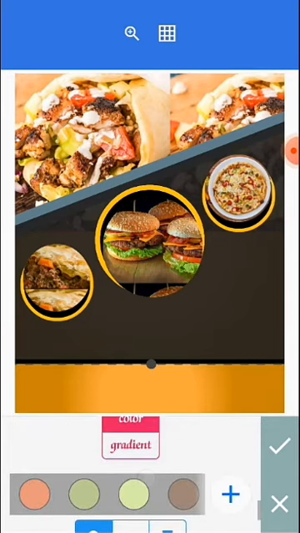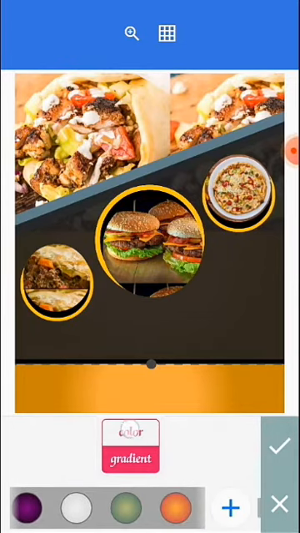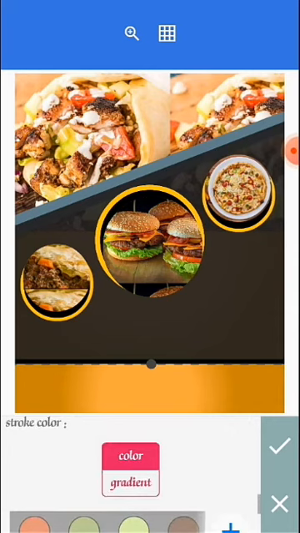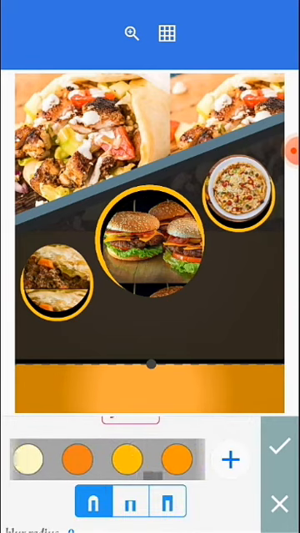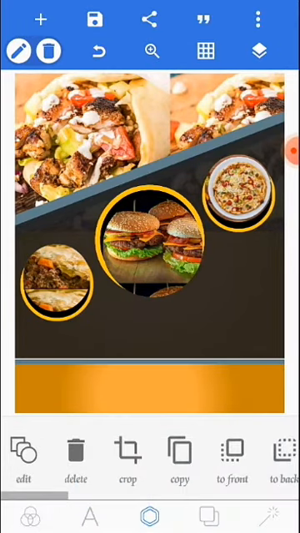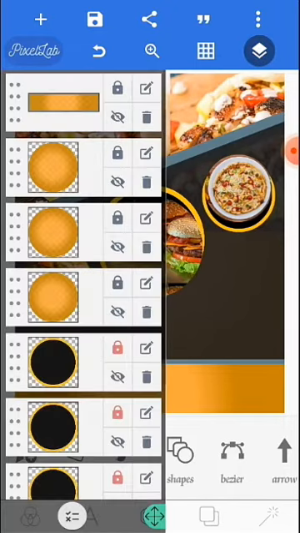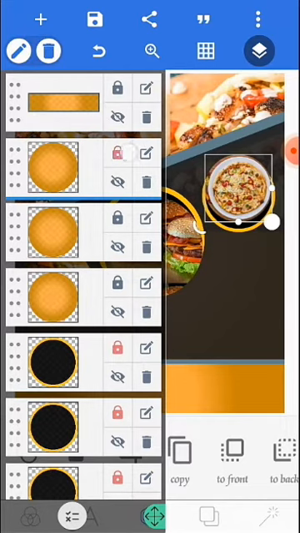Then I'll give it a color that will fit in, a color just like this one. So let me give it a color like this. So they are looking the same. Alright, so it's okay. So can you see? It's looking more beautiful now. So now, to avoid movement, let me lock it.